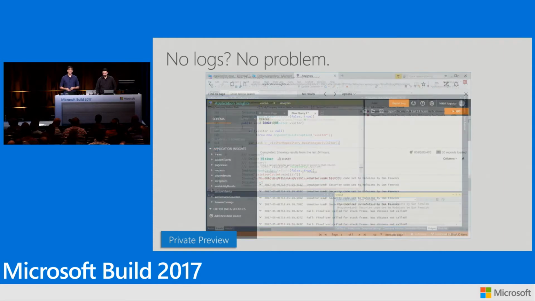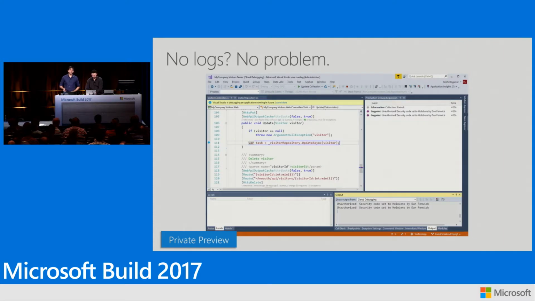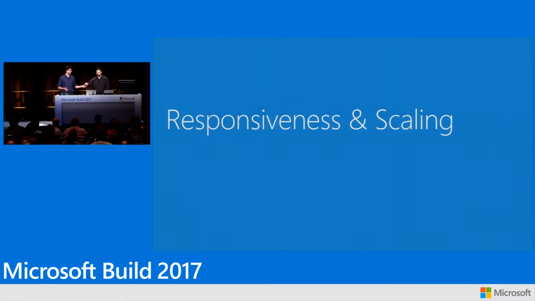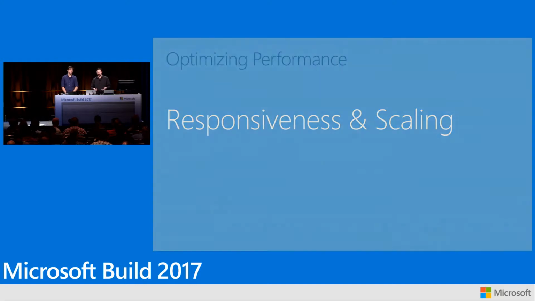I'm going to pass it back to Dan to, once you've gone through and fixed any kinds of issues that might be happening in your production environment, maybe you want to take a closer look at the performance and scale of your application to see if there's things you can do there. Great, thanks, Nikhil. That was pretty cool. So I'm going to talk about how, once you've got your site functioning, you make sure that it's delivering a great experience to your users and you can actually afford to run it in the cloud.